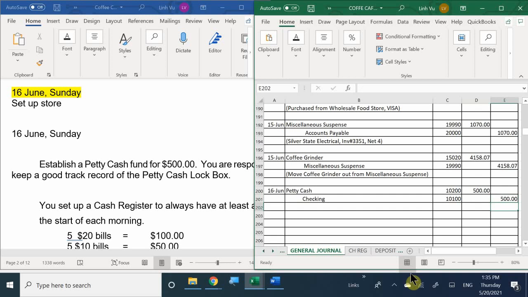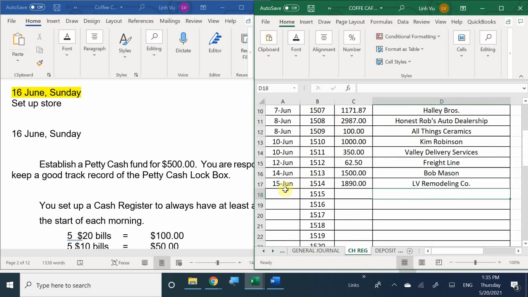Before I did my note, I went to the check register. When we do our petty cash fund, we have to designate someone who's in charge of the lockbox, and we're going to write a check out to them and tell them to cash it out and put the cash into the lockbox. We can't go to the bank and just withdraw money and put it in a cash box, because that could also pose dangers of fraud. So what you're properly going to do is have them go into the actual bank, cash out the money, and put it into the lockbox themselves.